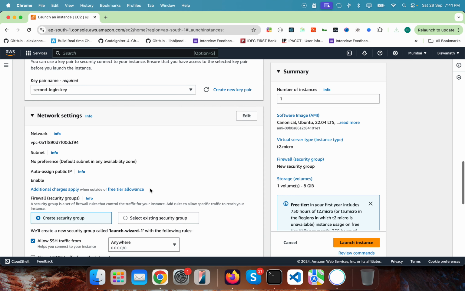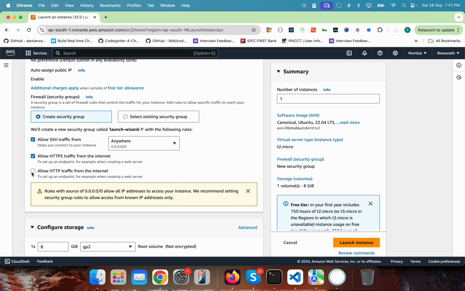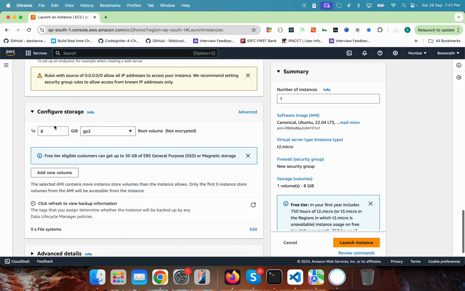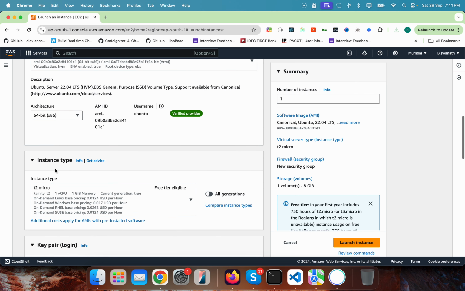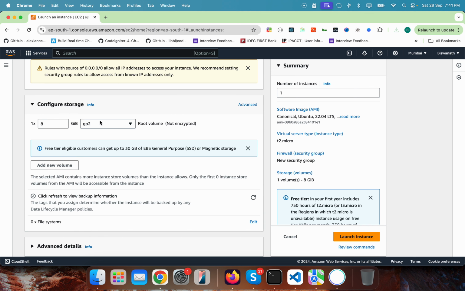Okay, done. Now once I have selected the key pair, the next thing is network settings. In network settings, just select allow HTTPS and allow HTTP. Or for now you can unselect allow HTTPS also. Let's keep allow HTTPS for now. Now in configure storage, this is the part where the storage is provided. Earlier I showed you the hardware selection where I am getting one virtual CPU and 1 GB RAM. But what about the storage? That particular storage I mentioned is 8 GB, so this is that 8 GB of storage.